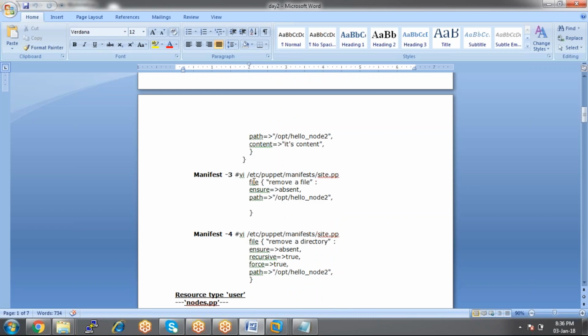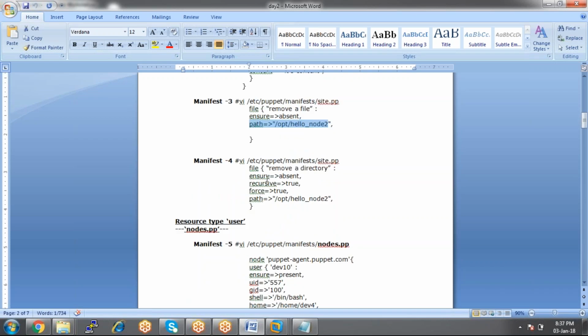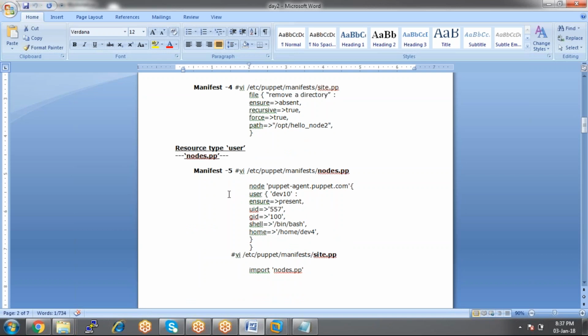And if you want to remove a file, again the resource type is file. Ensure it is absent, and mention which file you want to remove. Absent means the file will be deleted. So these are related to the file resource type.